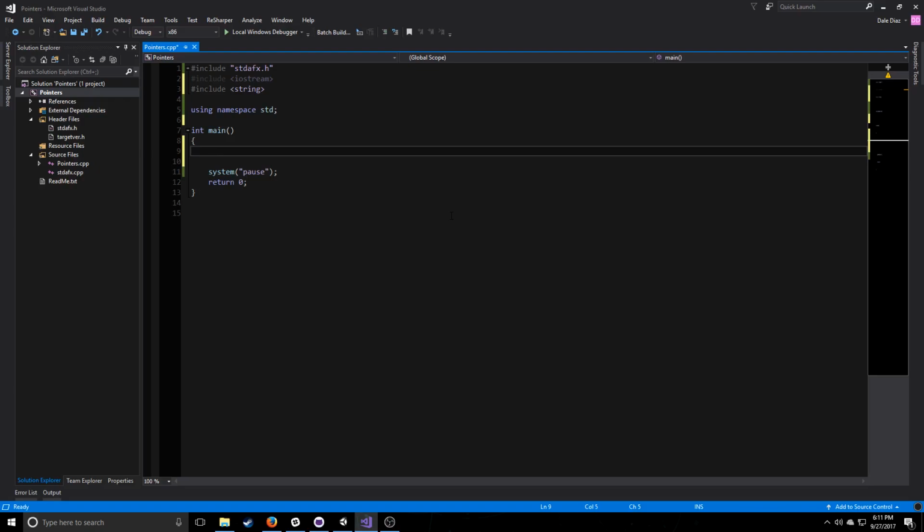What is a pointer? Well, a pointer, as its name implies, is a data type that points to something. So if you declare an integer and you instantiate an integer and you have an integer value stored in a variable, that variable has an address in memory somewhere. It's got a physical location that the processor needs to access in order to manipulate it.